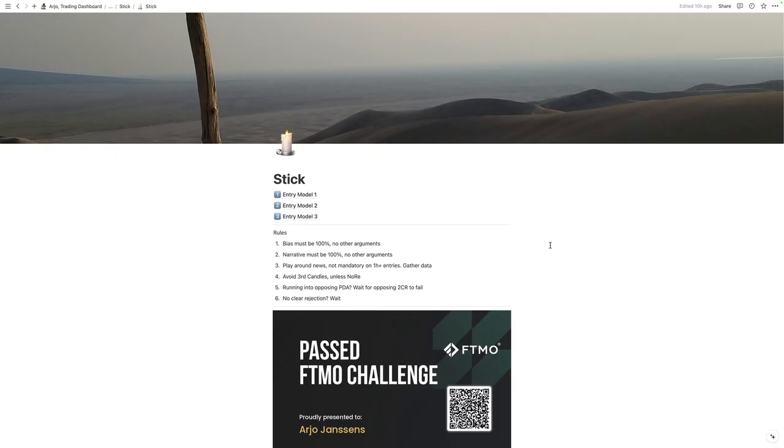Gather data. This trading plan is quite new, and I have not been trading around news, or I have not made it mandatory like I do in other trading plans, which is quite interesting. Again, keep in mind, this trading plan is still quite new, so I personally don't even have a lot of data on it. Feel free to gather your own data as well. That's very important. See whether my trades play out more on news days or not. Then over a large sample size, maybe 50 trades, maybe 100 trades, we can determine truly whether news is better for this trading plan. But currently, I have not seen any signs thus far. Again, that's an early statement.